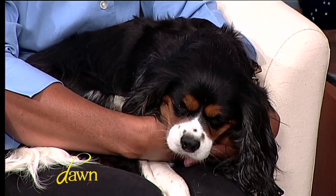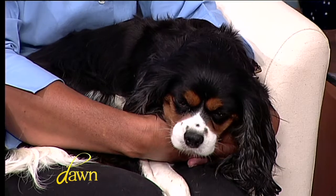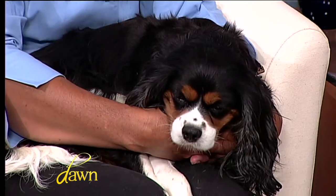So how many times a day do you feed your dogs? My dogs eat twice a day. Twice a day, okay. And so you're feeding them the raw foods, but in other words, a lot of people say, well, you can't give your animal chicken, but if it's not cooked, they can actually eat the bones? Yes, absolutely. Shadow actually eats three times a day because she's a mommy. She has to make the dairy bar.